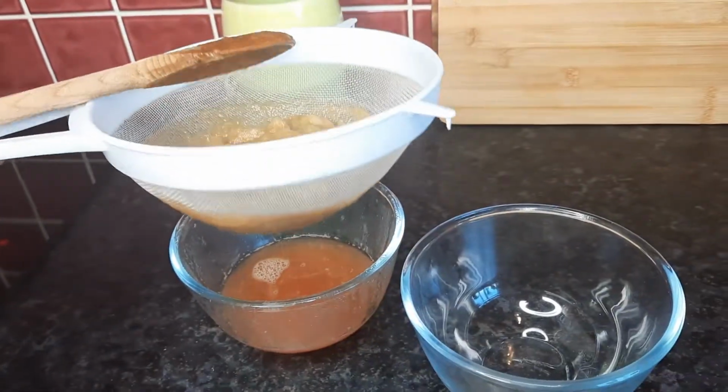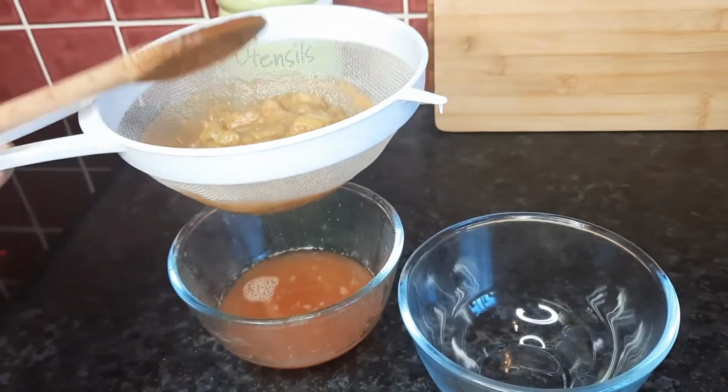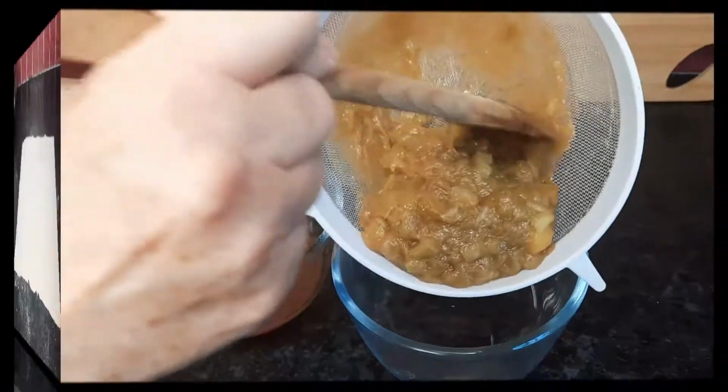And you can see the lovely juice that we've got from that. As I said, you can just drink that. It's absolutely lovely to drink. So I'm just going to put this into a bowl and let this cool.